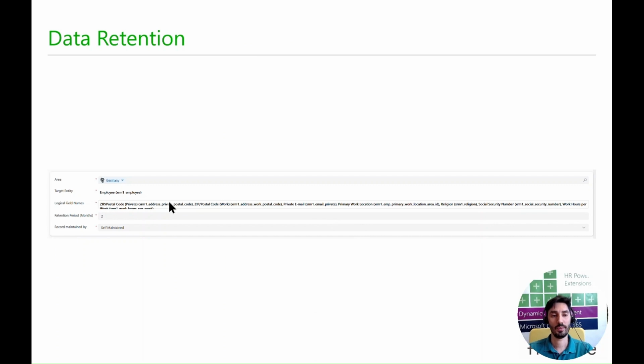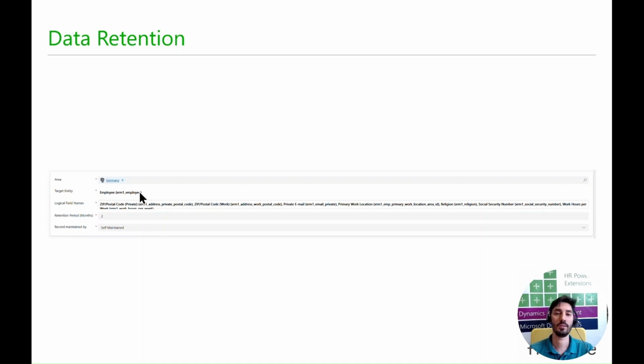So here we have a bit more advanced information, but you see that everything is easy to configure because you have the names of the entities, not just the schema name. So HR managers are able to identify which fields should be erased. You see that now we are targeting the employee.